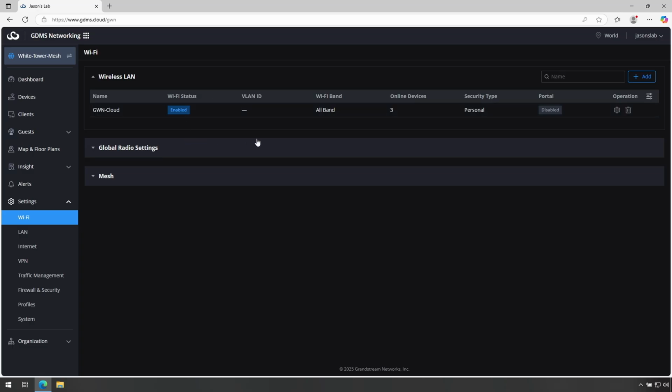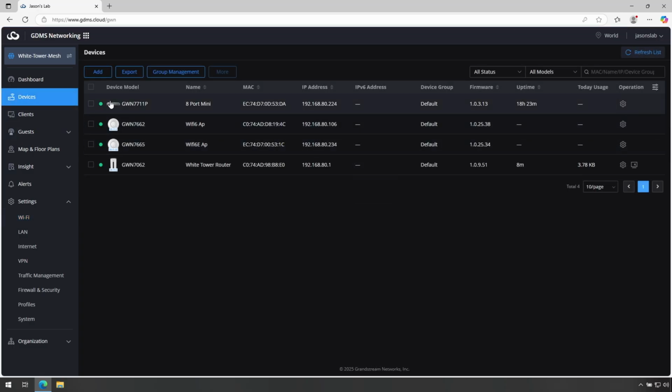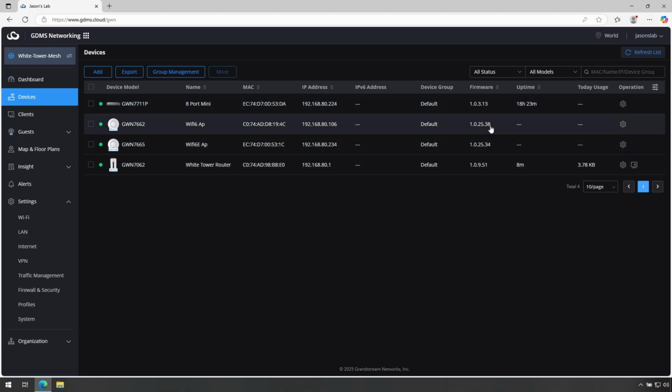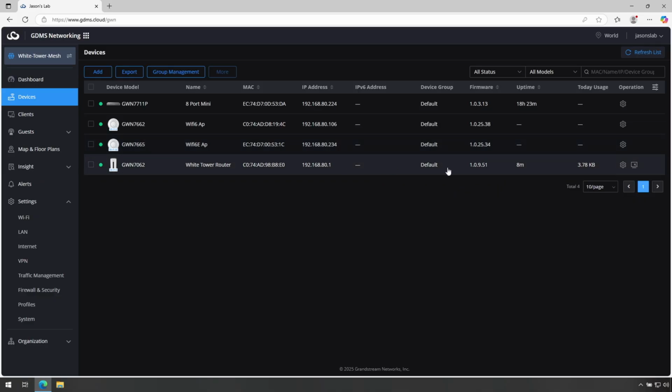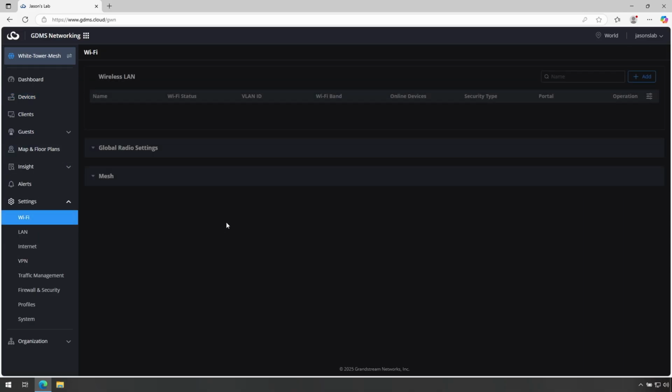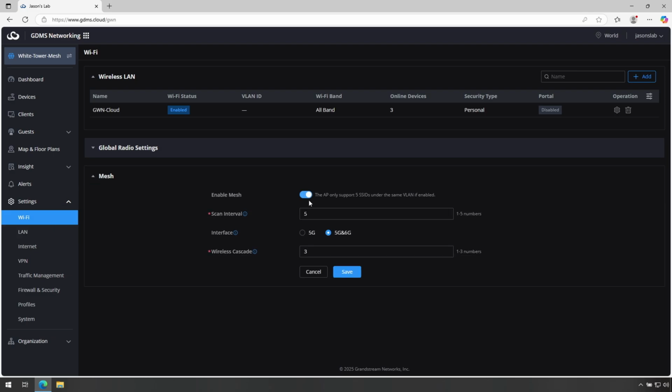Now, we're back to this. Both access points are online. And they have the current firmware, except for one of them is behind, which is the 7665, the 6E. I haven't done the firmware yet, but that's fine. So they're both blue. They need to be blue so that way the configuration is set. Now we can go back to Wi-Fi, mesh, and turn on mesh and click save. Once that's done, the access points will blink a couple more times, meaning they're getting their configuration from the cloud.